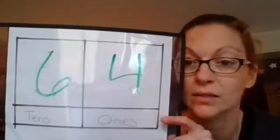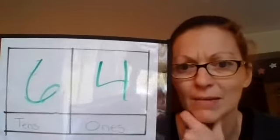Are you ready? Erase your sticks and dots. Shake, shake those dice. Hey, nice shake. All right, what number is this? 64. What's in the tens place? Is the 6 or the 4 in the tens place? The green 6, nice job. What number is in the ones place? The 4. Right, we have 6 tens and 4 ones. This is 64.